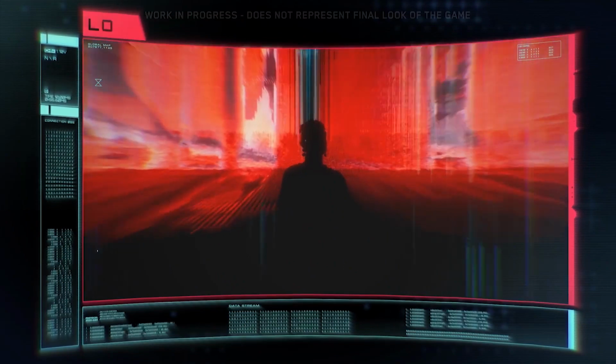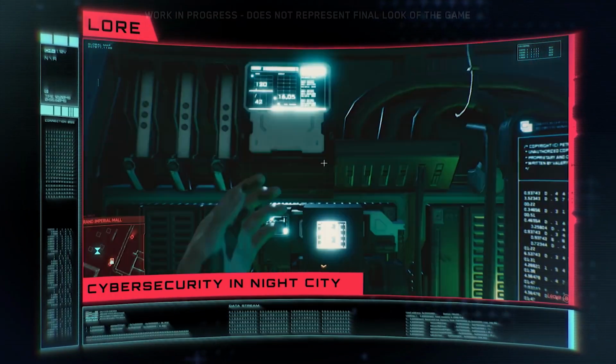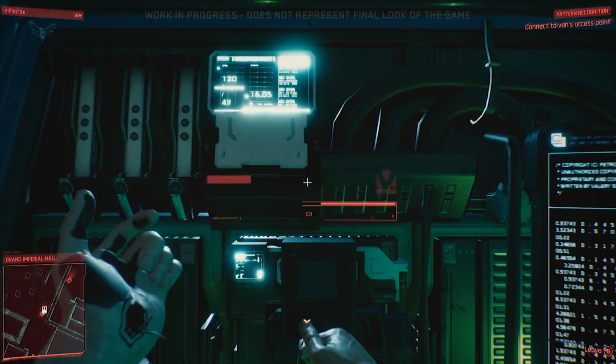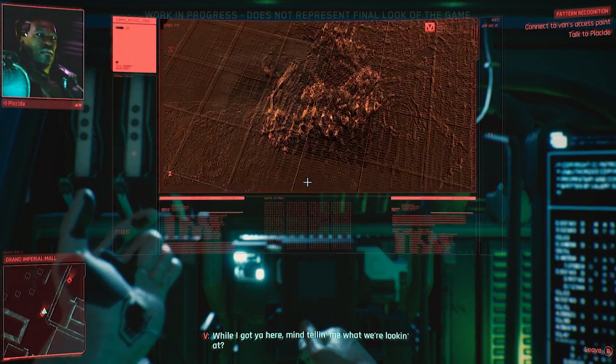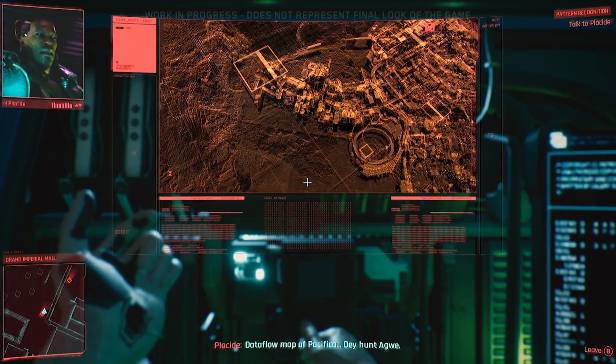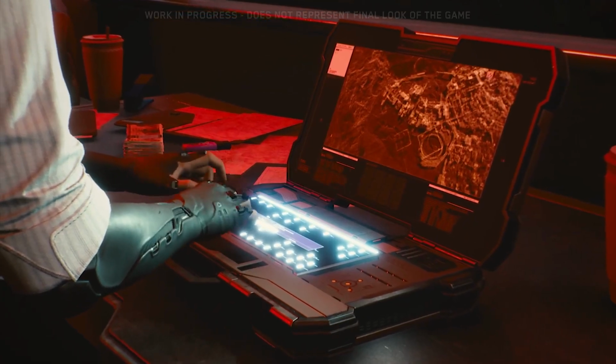Speaking of hacking, let's go back to the cyber. Cyberspace is a place you can actually visit by jacking in. It's a space that was once lawless and vast, but after a cyber attack, the Blackwall was created. This virtual wall now cordons off most of the net, and it's the Voodoo Boys who are looking to break through it. Netwatch is the government organization that seeks to stop them.